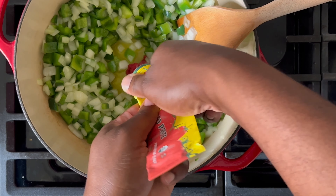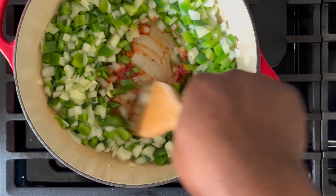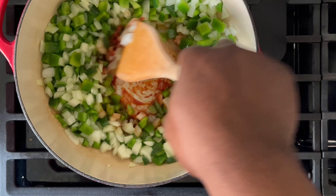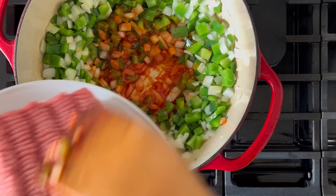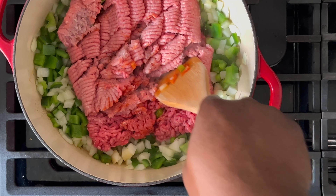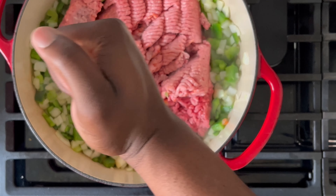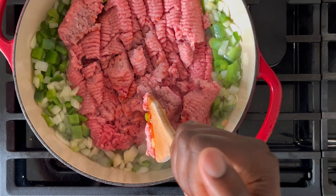Create some space in the center of your pot so that you can fry your tomato paste. Over medium-high heat, cook this for approximately two to three minutes. You'll know it's ready when it turns dark red. Dump in your meat and allow most of it to brown. If a few light pink spots remain, don't worry — this chili will simmer at the end of the cooking process, and the meat will finish cooking during the simmer.